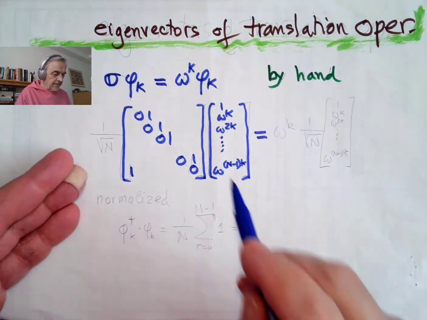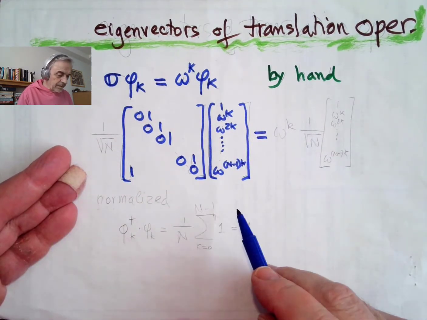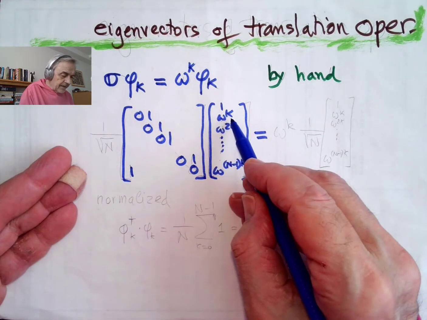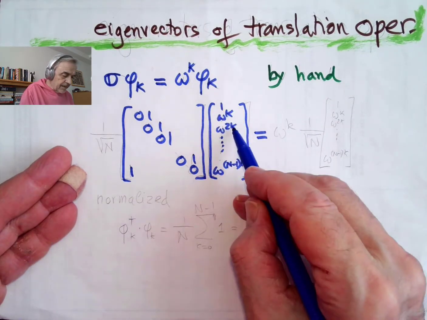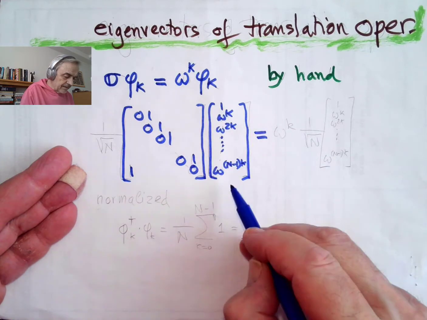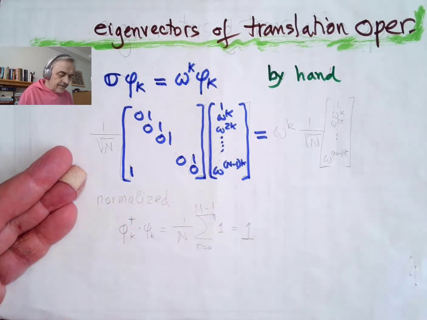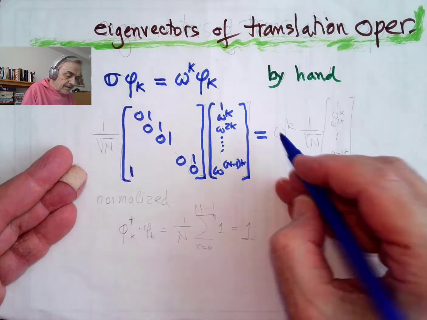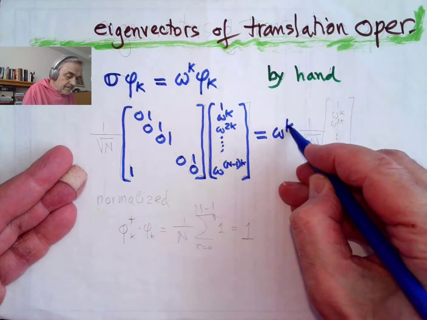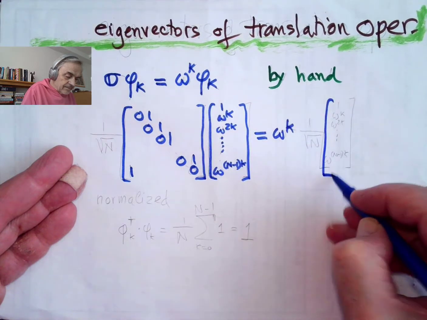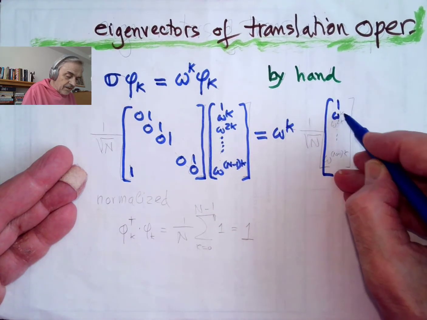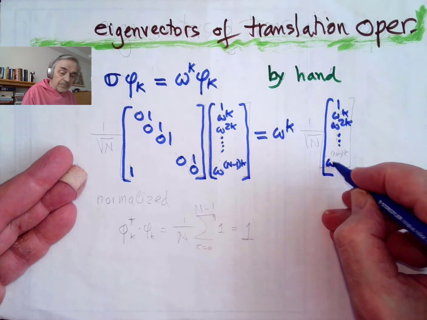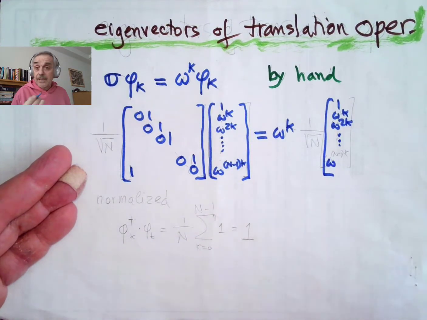So now what happens is when you multiply by the shift operator, this guy becomes the first, this guy becomes the second, and then cyclically, one ends at the end. So what it means is that every entry has just been multiplied by omega to the k. So this is actually a kth eigenvector obtained by guessing, but it doesn't matter, whatever works.